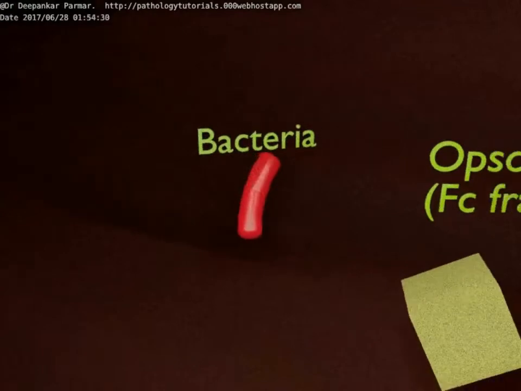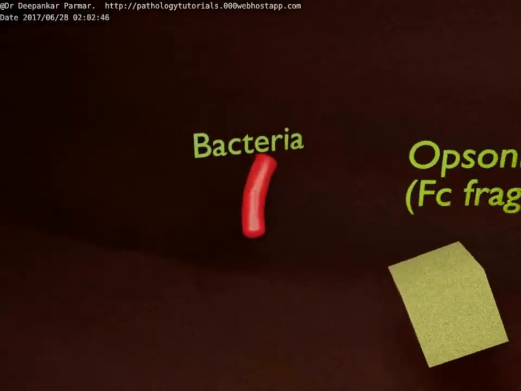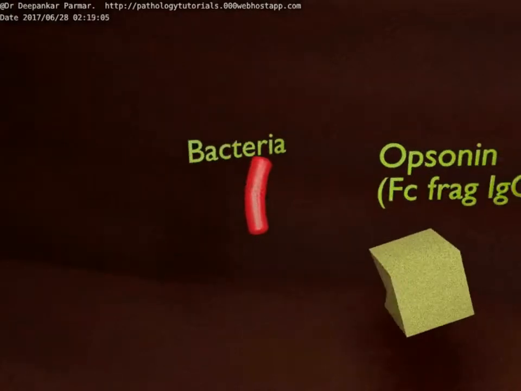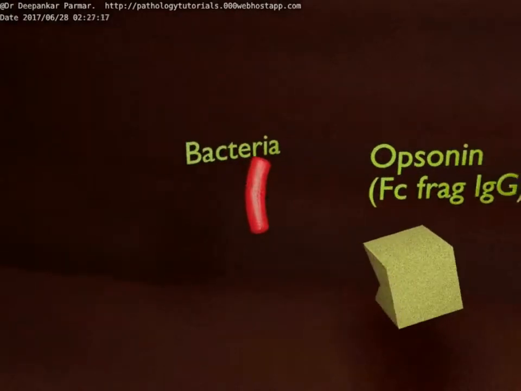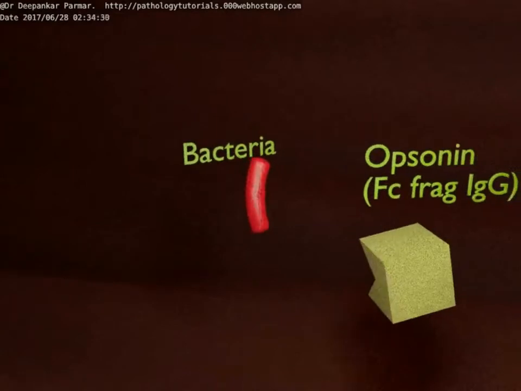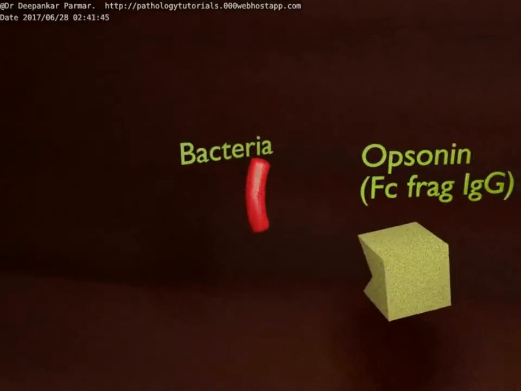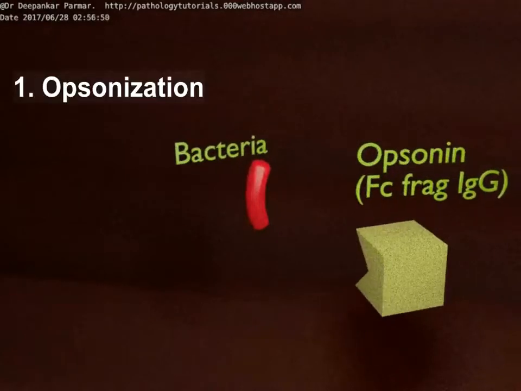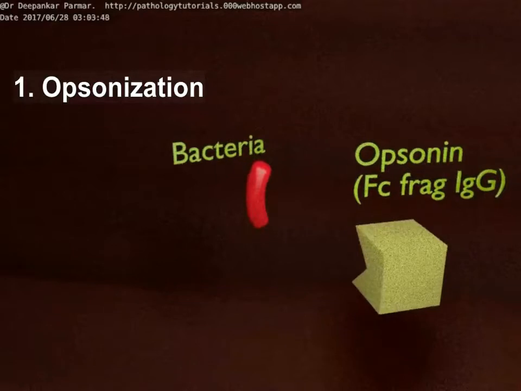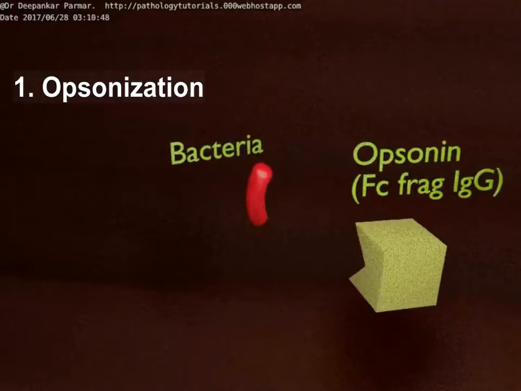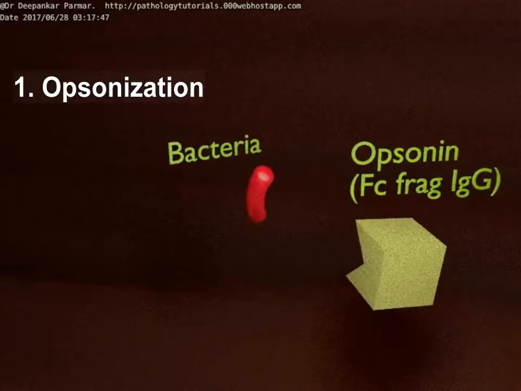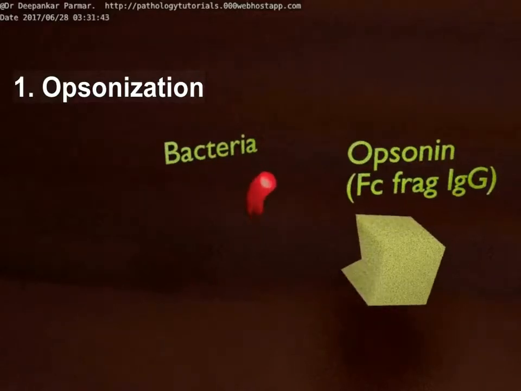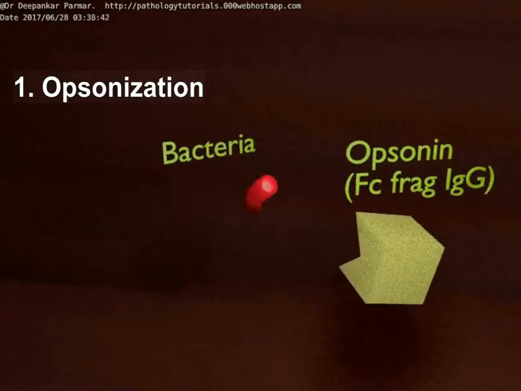Now let's discuss the phases of phagocytosis. The first step is detection of the particle and its opsonization, followed by the second step of its engulfment and internalization process. The third step is formation of a specialized vacuole called phagosome. In the fourth step, phagolysosome is formed. Lastly, in the fifth step, the phagolysosomal enzymes degrade the ingested particle.